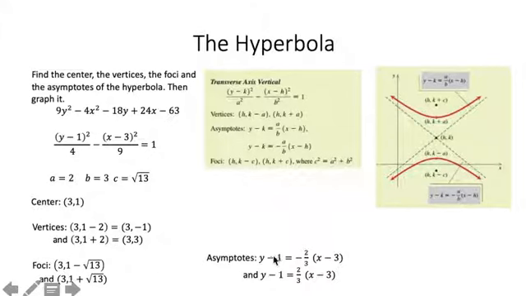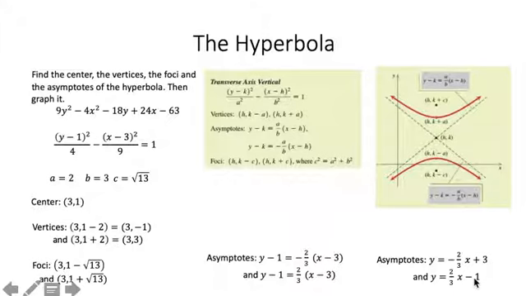The equation of the asymptote is y minus 1 is equal to plus or minus a over b times (x minus 3). a is 2, b is 3. Those all come from the parentheses here, right? And remember, a is under y, and b is under x. Always remember, slope is rise over run. Now, if I clean these equations up, I get these two equations. The asymptotes are y equals negative 2/3 x plus 3 and y equals 2/3 x minus 1.